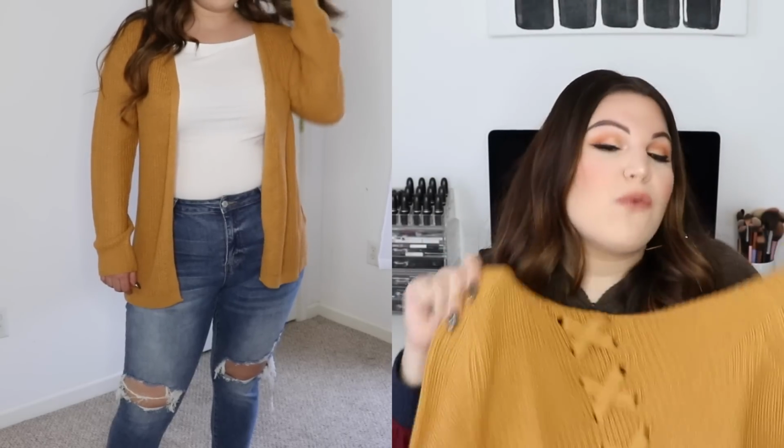I was all for keeping this cardigan actually until I found an absolute dupe for it at Walmart. I'll link it down below again for you guys if you're interested. It looks exactly the same. Actually, the one from Walmart has a hood, and it was like $12. It's not in this color, so that's the only unfortunate thing, because I really love this color, but it looks very similar, so it's kind of hard for me to keep this one knowing that the one from Walmart exists. But let me know, of course, what you guys think of all of these products in the comments down below. I love hearing from you.